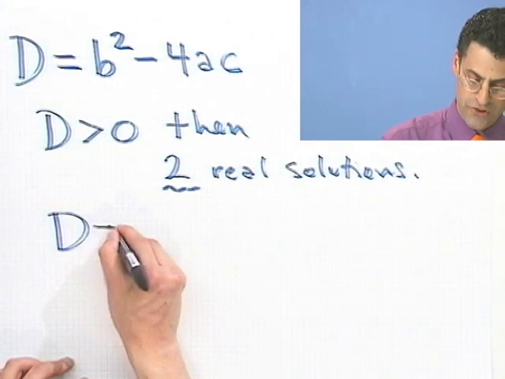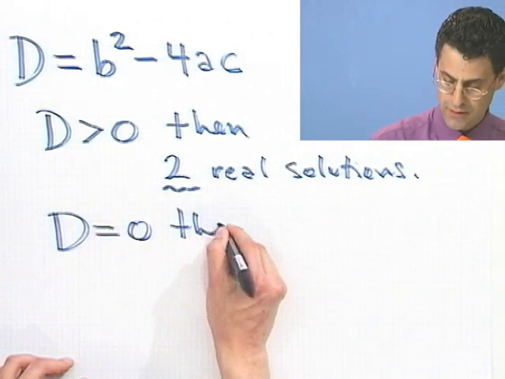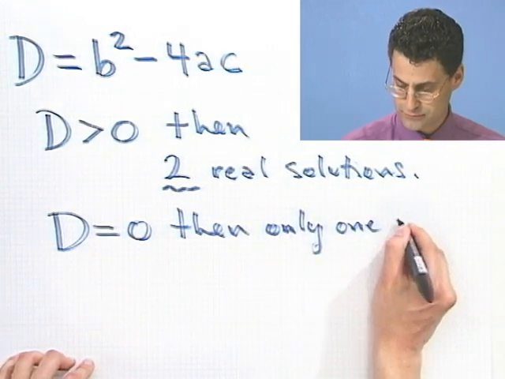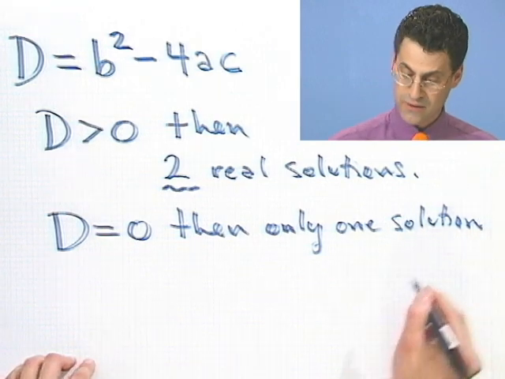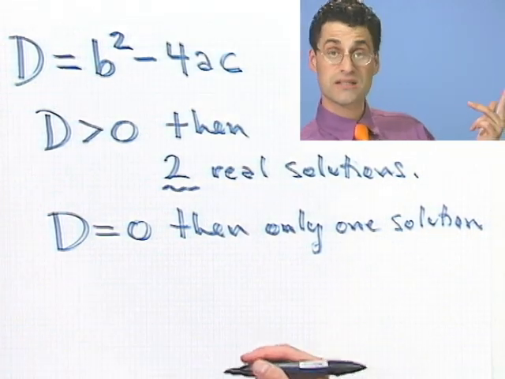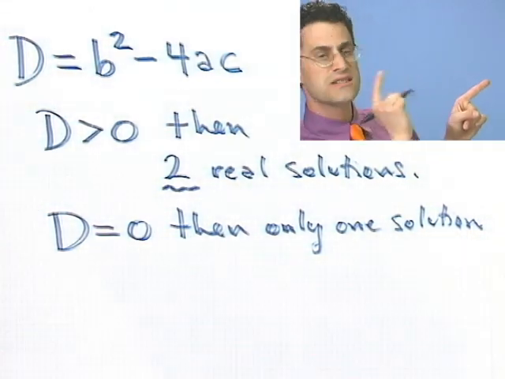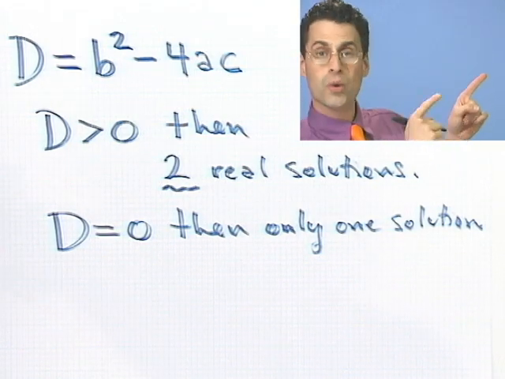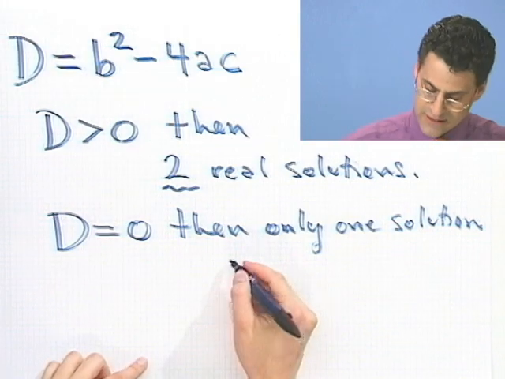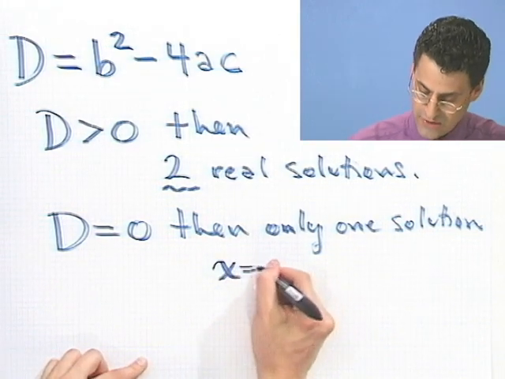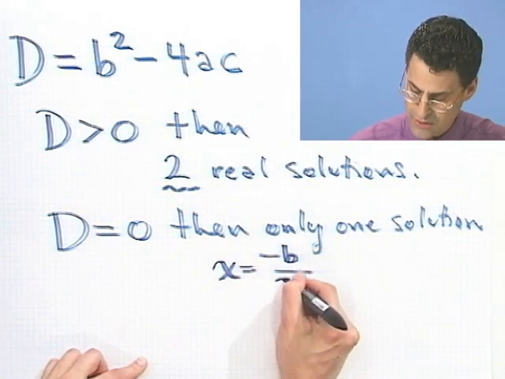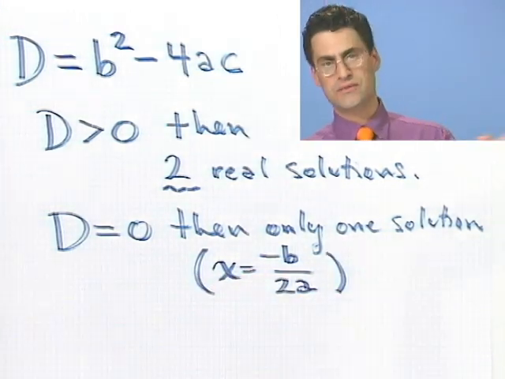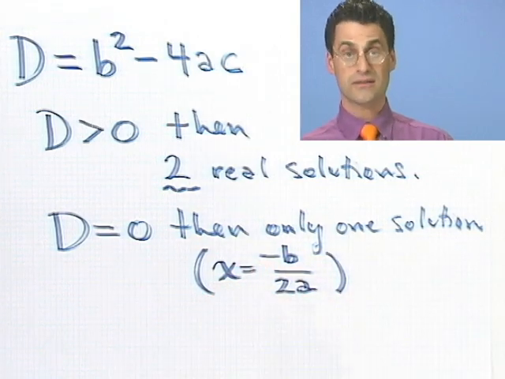If D actually equals zero, then only one solution. And in fact, what is the one solution? Look over there and put it as zero under the square root. What is it? It's -b over 2a. That's what you see there. So in fact, I'll tell you exactly what the solution is. It equals -b over 2a. Just as a little side comment, there's one solution that I can tell you exactly what it is. No need to factor anything. It's just -b over 2a.